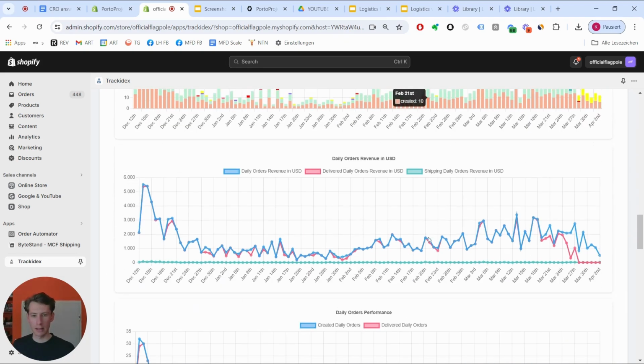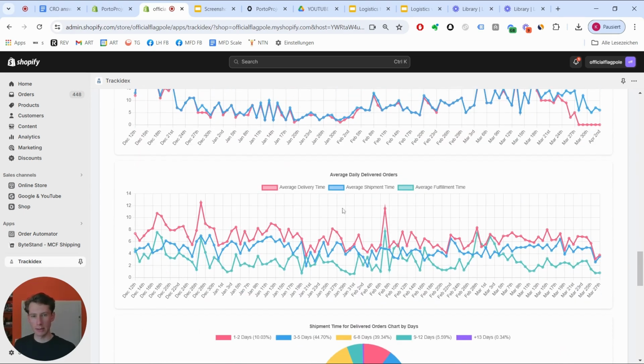And yes, there are more statistics here when it comes to exact numbers, right? Here we can see the breakdown of our average delivery, shipment, and fulfillment time. If you add shipment with fulfillment, then that is delivery time. That's ultimately what matters. But of course, you want to fulfill quickly, because that's where customers get their tracking code. And obviously, you want to ship quickly, and the sum of the two is the door-to-door delivery time that the customer ultimately cares about. You want to optimize that.